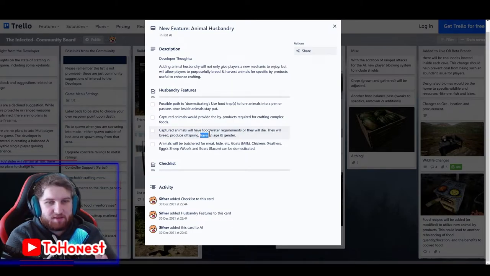Okay, we'll get into this stuff in a second, but food, water requirements. Don't like this because, most likely we're going to have these animal pens all around the map. So we're going to have to be running around all these animal pens all around the map, and it's going to be really annoying, because we're going to have to be refilling food and water for them all the time. This isn't a fun mechanic for us.